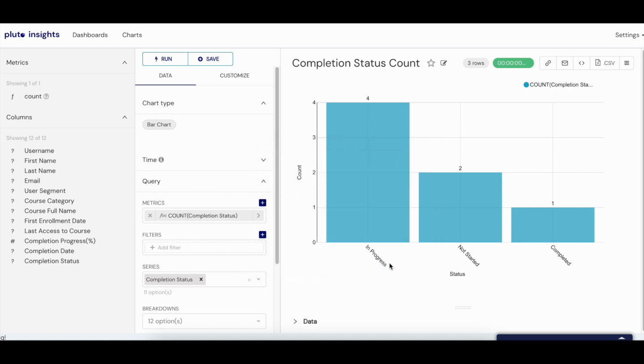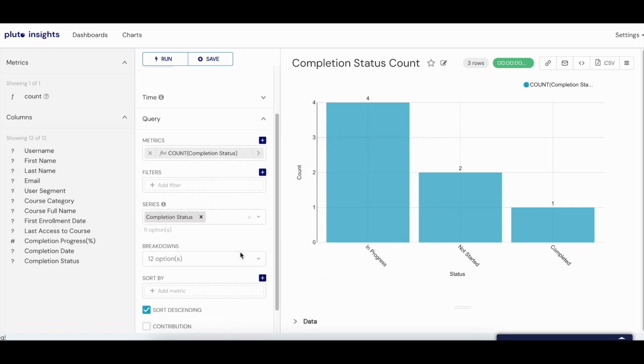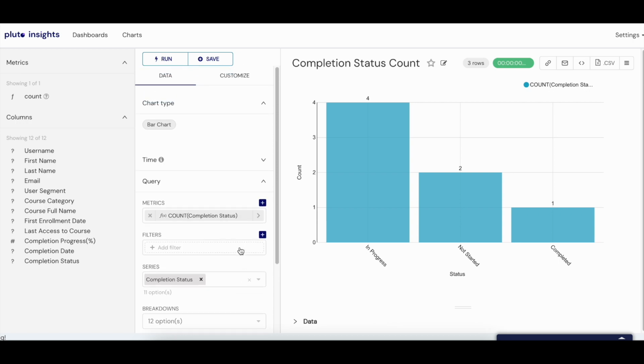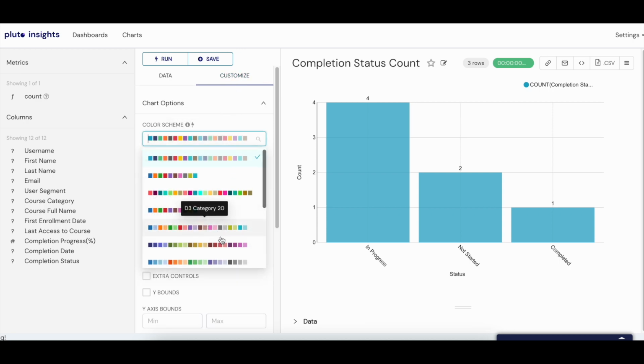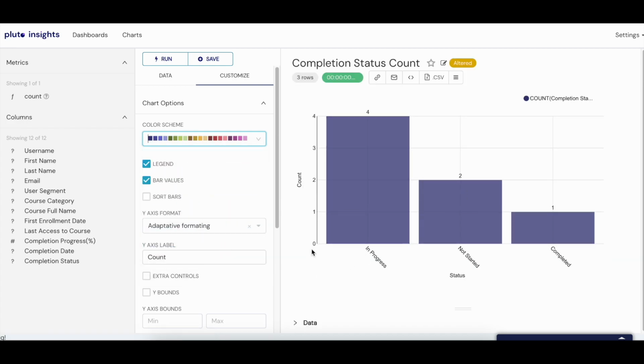You can also define the series as we see it over here. You can apply filters to this. Maybe you want to filter by a specific office location, for example. You can do that. If you want to change the color scheme of the chart, you've also got these options over here. You can rename the x-axis and the y-axis. So really nice, and you can change the name of this chart, and you can get quick insights into what's happening on your LMS system by building custom charts and custom reports.